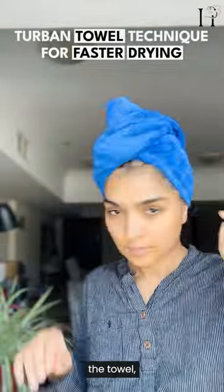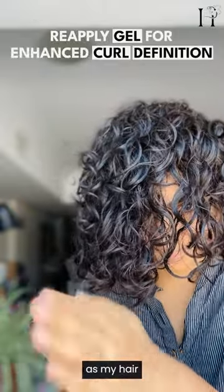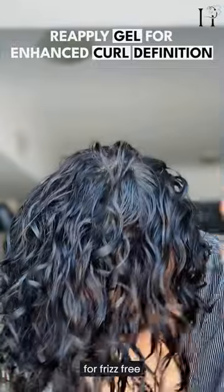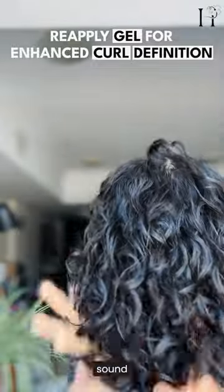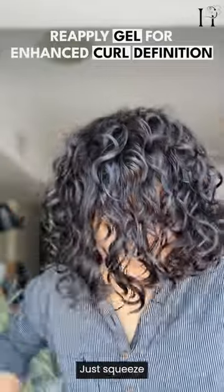Once you've removed the towel, it's time for a quick touch-up. I like to reapply a little bit of gel at this stage to enhance the gel cast as my hair dries. This step also helps to counteract any product that may have been absorbed by the towel, ensuring frizz-free, defined curls. You may not hear the squishy sound at this point because obviously the towel has removed the excess water. So it's important to be gentle. So don't pulse and scrunch, just squeeze and scrunch.